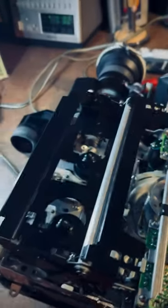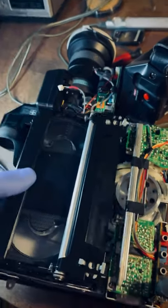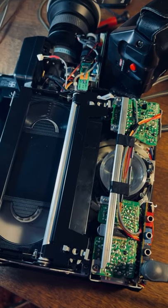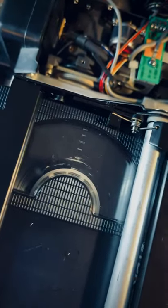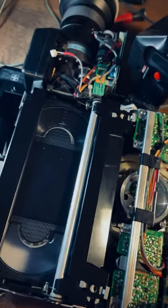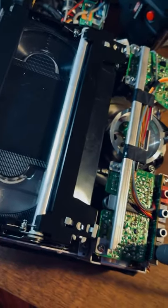Ooh, you see that? And put a tape in. Oh, it took the tape. Ooh, okay. Looks like this tape has a little bit of mold on it. Not good. We'll get a new one before we really start using this thing. So now it came in, it took the tape. The tape does not look slack in there.